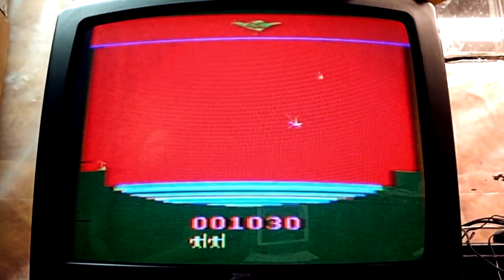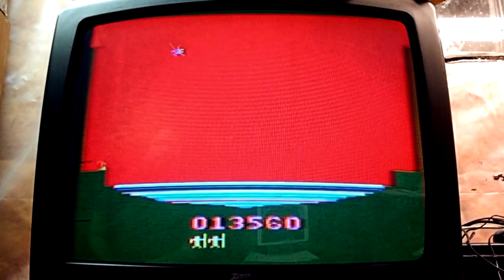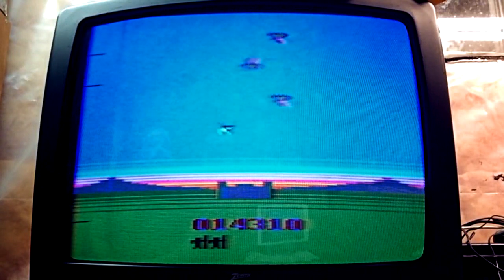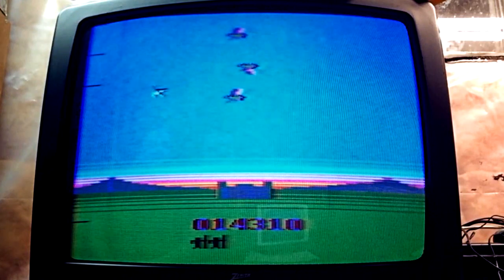Of course, that's supposed to be a dragon, but it kind of looks to me like a giant chicken. Perhaps a turkey, I don't know. I think Atari is kind of weird when it comes to drawing dragons. Oftentimes they don't look great, with the exception of, say, Dragonfire. I think they look good in that game.